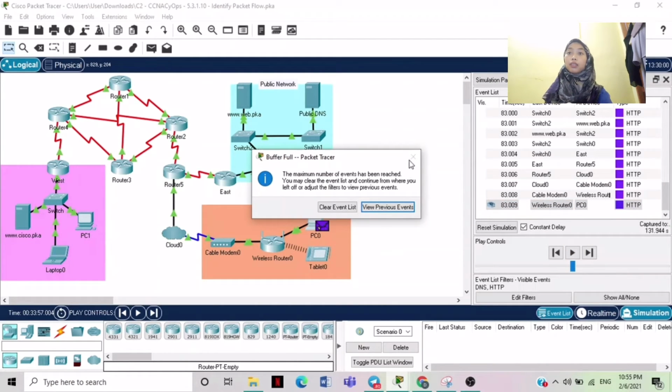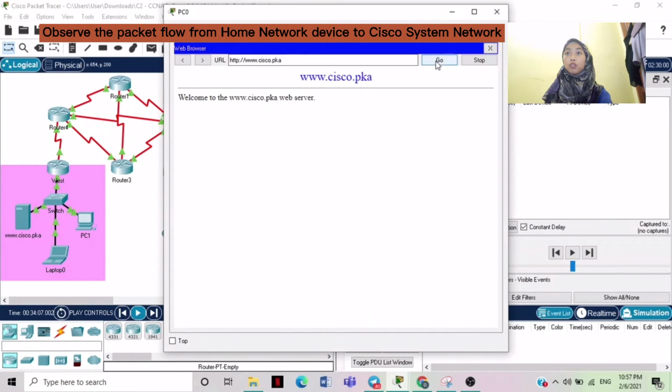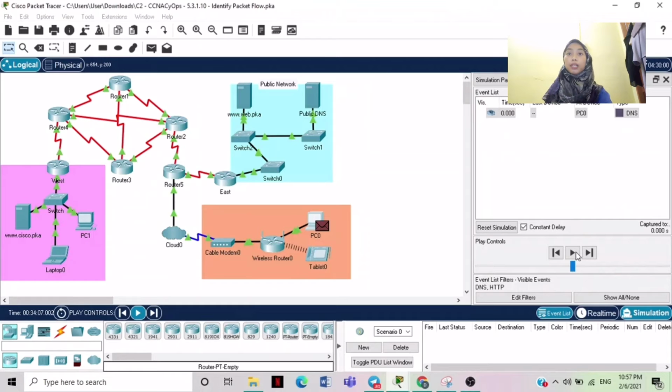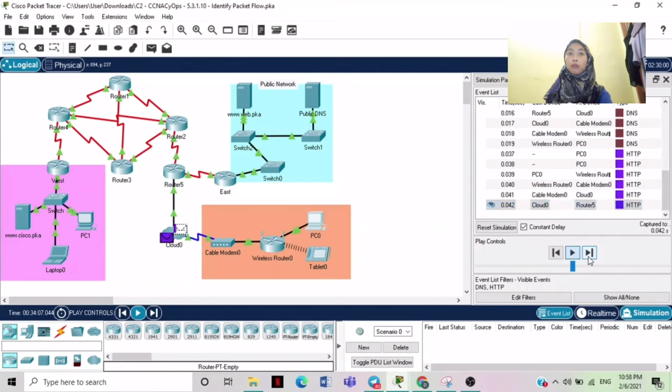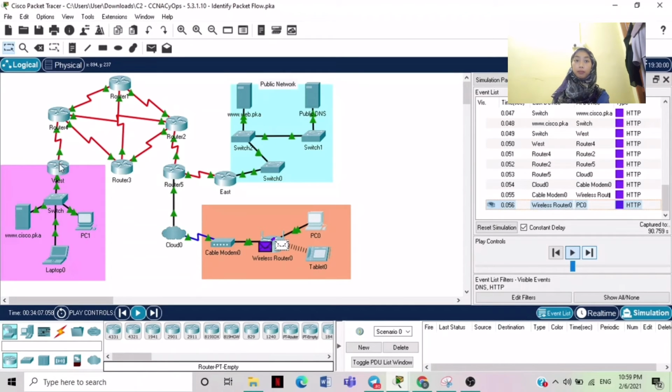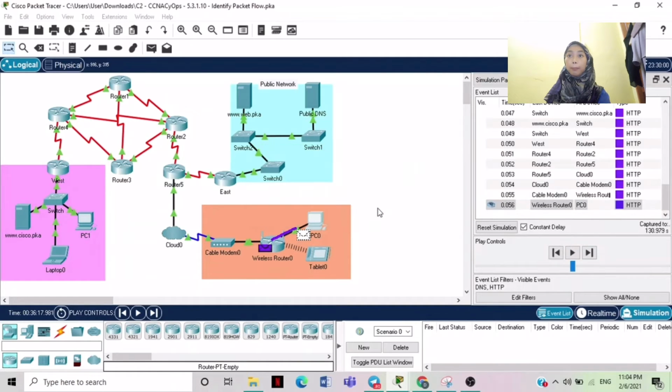View previous event. Type PC0 and www.cisco.pka. Click capture. View previous event.